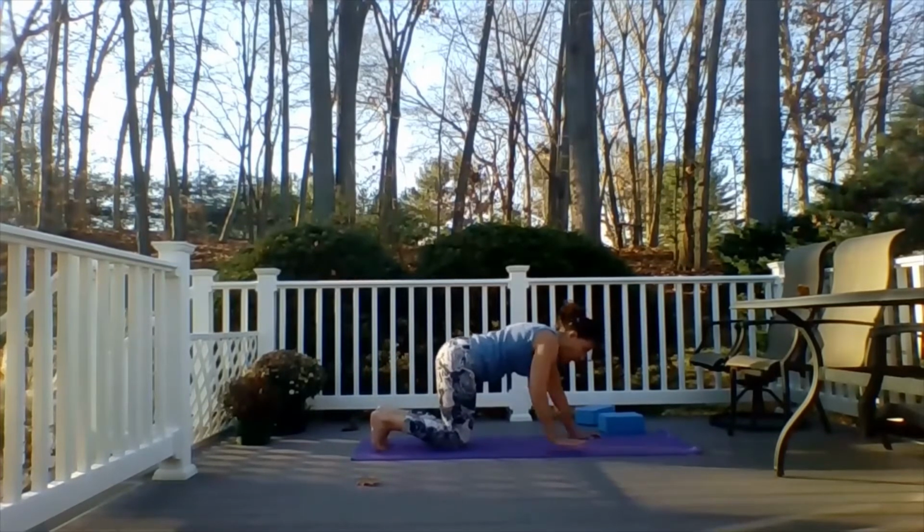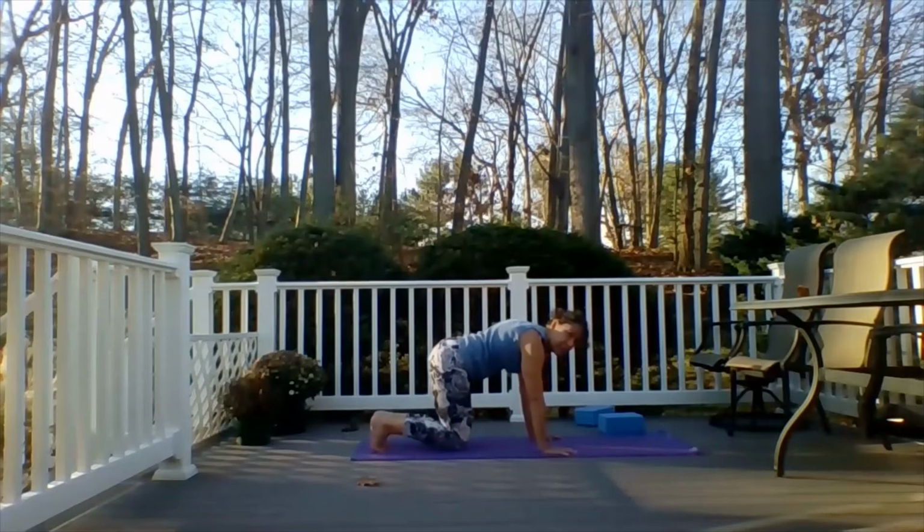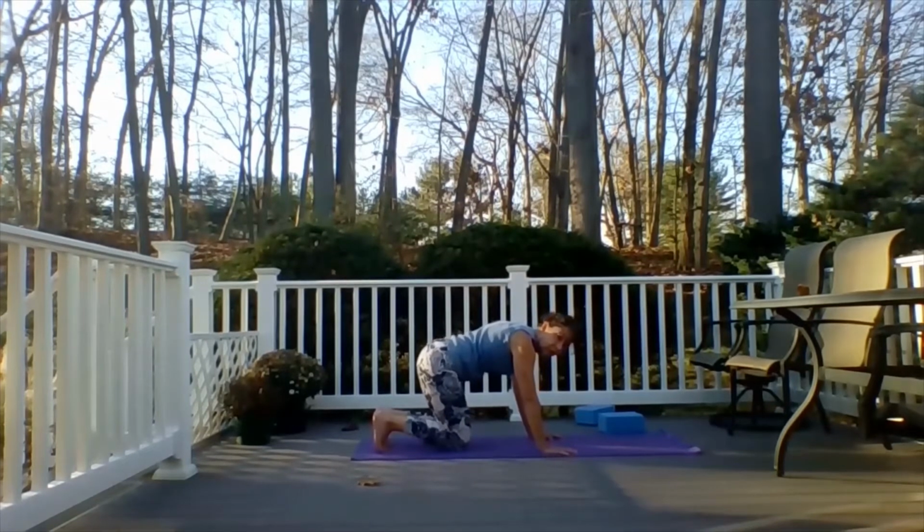Toes curl under, wrists underneath shoulders, and lift up. Still working that core, you're pushing away, you're not collapsing. Have those shins hover over the earth. Take a deep breath in. Exhale. Inhale. Exhale, sit it down, keeping the toes curled under.